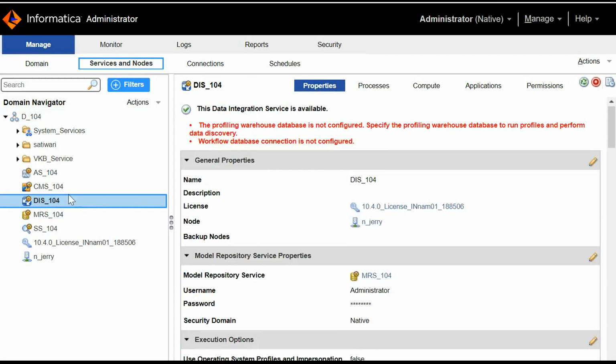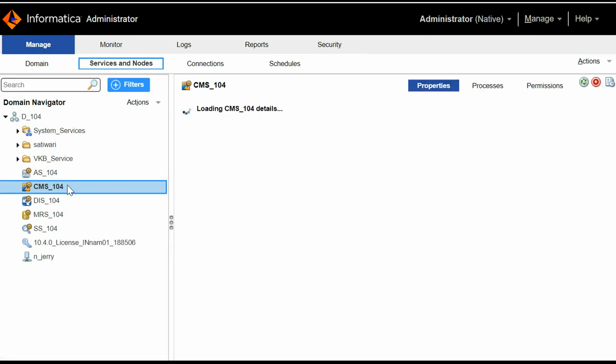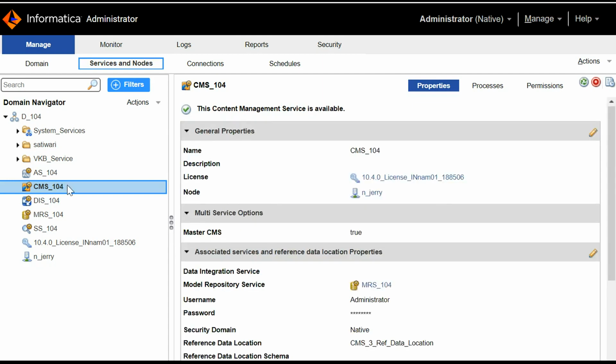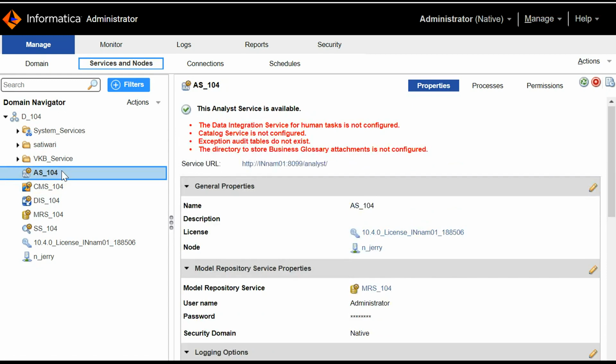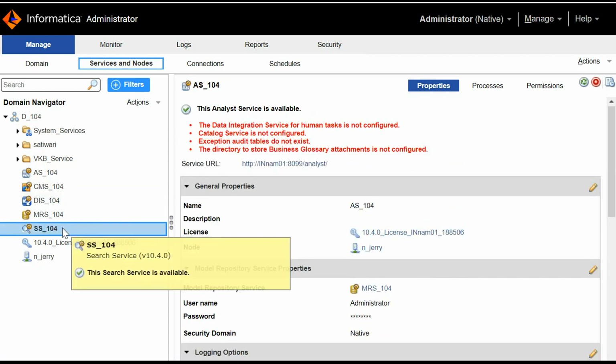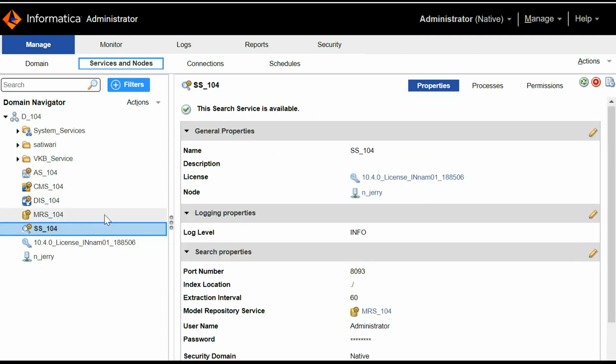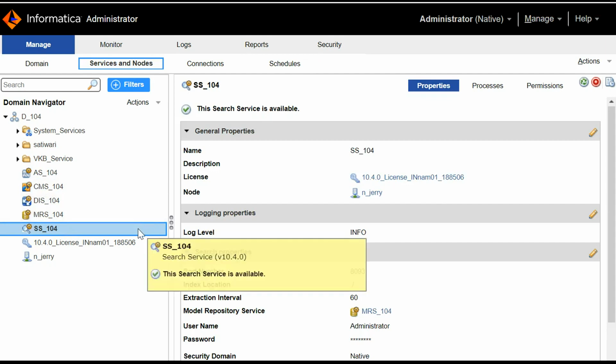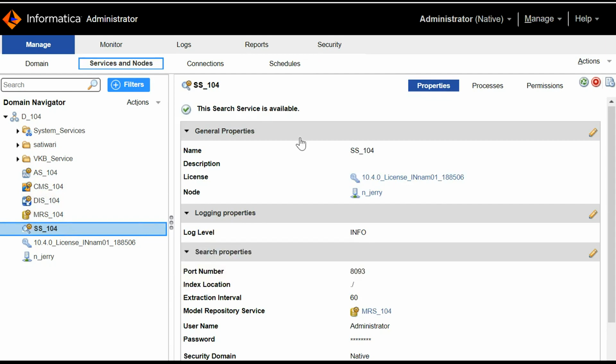So is the DIS service, content management service, analyst service, and the search service. So that is how we create all the Informatica data quality services from the command line.